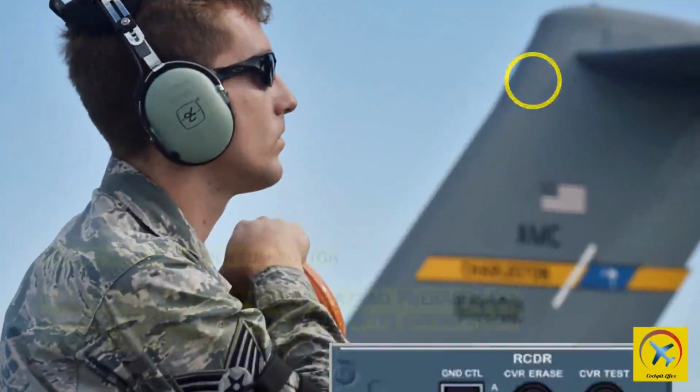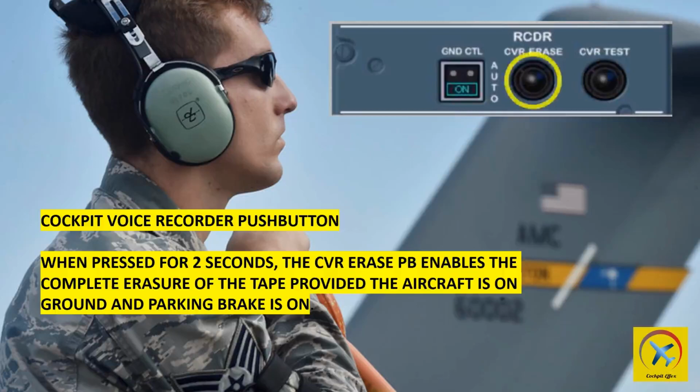When the erase button is pushed for 2 seconds, it erases the CVR tape, provided the airplane is on the ground and the parking brake handle is on. The cockpit voice recorder is located in the aft section of the airplane, and is equipped with an underwater locating beacon. The system records direct conversations between crew members through a cockpit area microphone and boom microphones, oral cockpit warnings, intercommunications, and radio transmissions. The passenger address system is also recorded if the PA reception knob is selected on. Only the last 30 minutes of recording is retained.